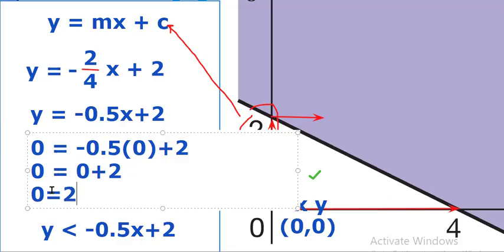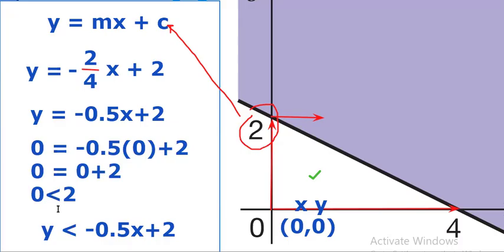Now, which one is smaller here? And by that, I mean, what's the right sign to put here? Very good. I'm going to say 0 is smaller than 2. So I'm going to put this sign, which is the same that I put over here. This means the sign that we're going to use is smaller than. So you can use this method by plotting the points, the x and the y, plugging them in the equation, and then checking the correct sign that goes with them. Or you can use the method that I told you because the region is under, it means it's smaller. Same idea, and they both will give you the same answer.